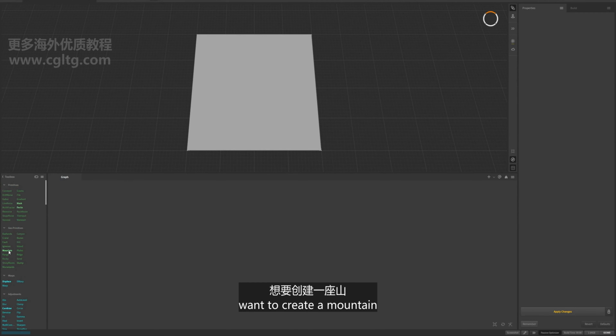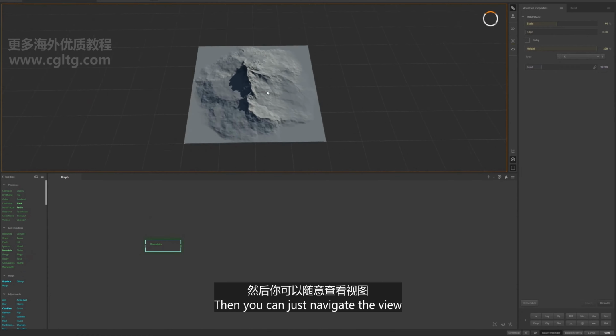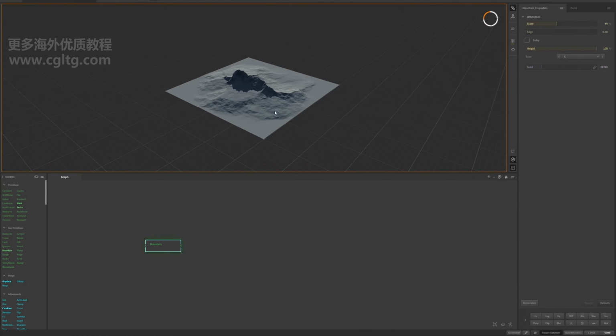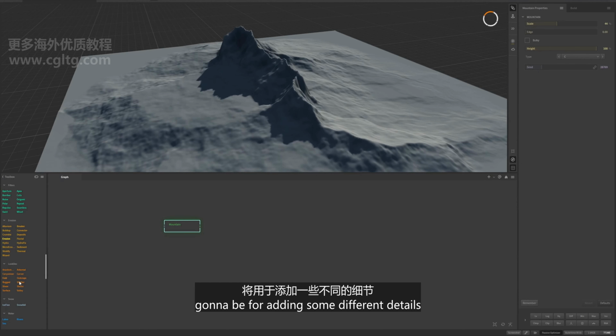For example, if you want to create a mountain, you just click on the mountain, drag and drop, and it's going to create a mountain for you. Then you can just navigate the view. From there, you can find the orange pile, which is the erosion, or the look dev, which is for adding different details.